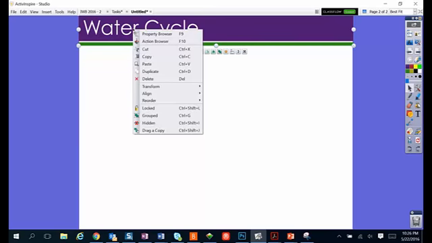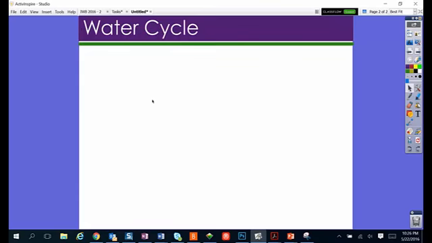And then I'm going to right click inside the area that I've selected, and I'm going to choose locked. And that way I'm in presentation mode right now. I can't move things around. If I needed to adjust something, I would change my little button, my presentation button over here, so that I'm in design mode. And now I can move things around. As soon as I go back to presentation mode, I can no longer move things around because I've locked things down. And that's how to create a header in ActivInspire.